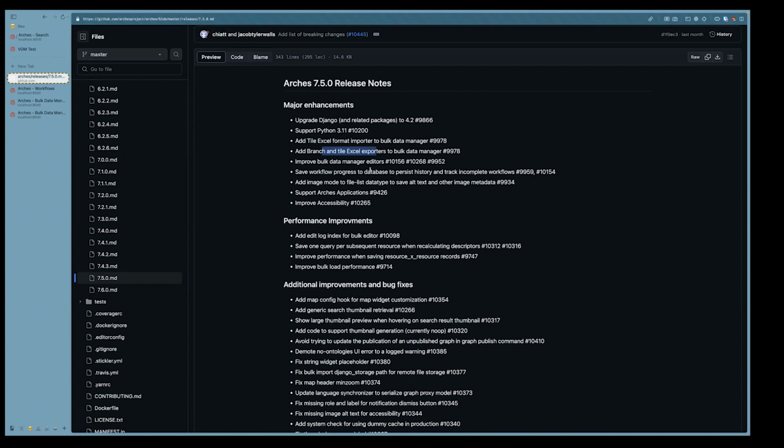Rob is going to talk about a really cool feature, which is Arches applications. And then Alexei will talk about some of the changes we've made to accessibility and the file list data type to support image-only configuration.